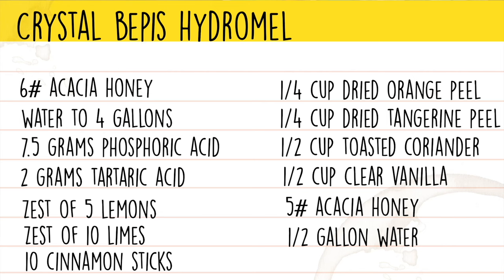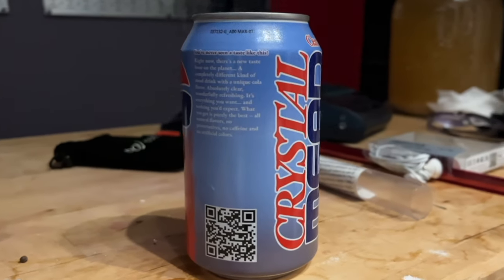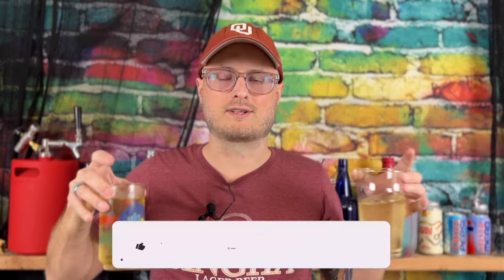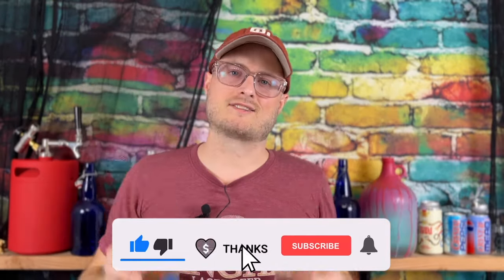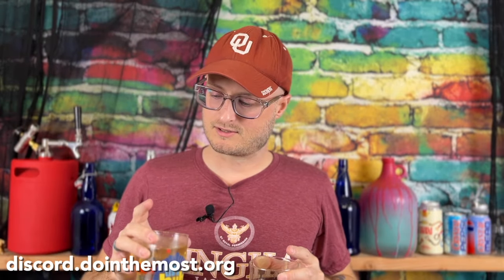When I brew this again, I'll get some imported acacia honey from over the ocean, trying to find the most water-white honey I can find. I'm really happy with where the recipe is now — maybe someday I'll put out a video finalizing the recipe. April Fool's is my favorite time of year, and it didn't fall near a video release day this year — it fell on a Monday. So you got last week's video, you're getting this video, and there's another jokey video coming next week. Overall I'm really happy with the success of this. It's pretty darn close, and I'm going to keep iterating on it. Do I ever think I'm going to get a water-white session mead out of this? Probably not — but it's worth experimenting to try and get something just the way you want it.